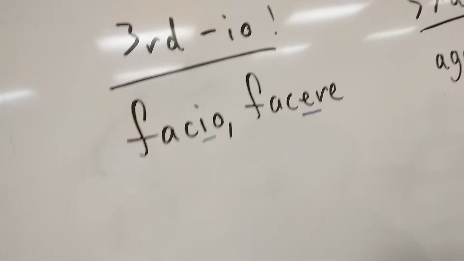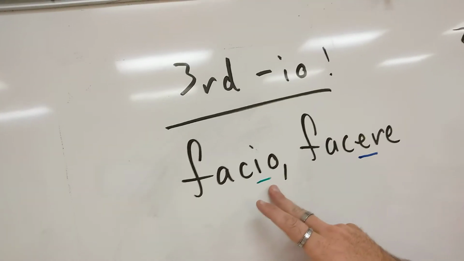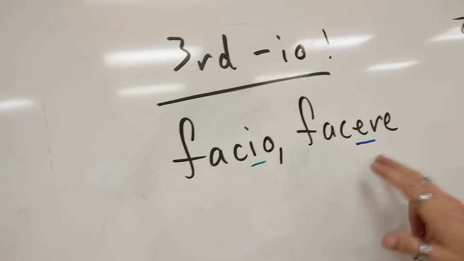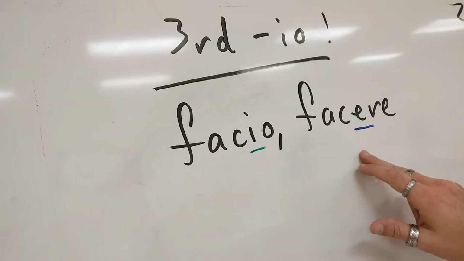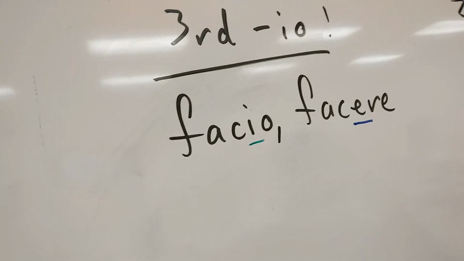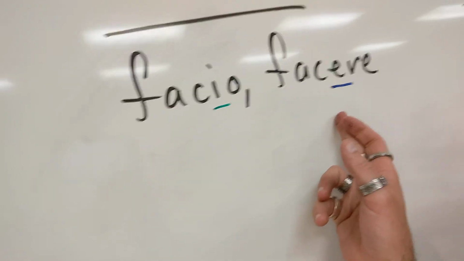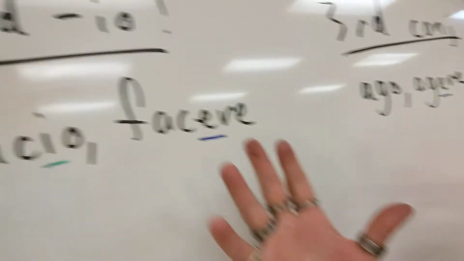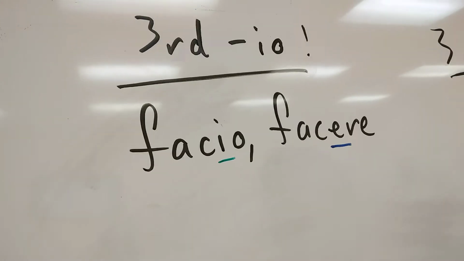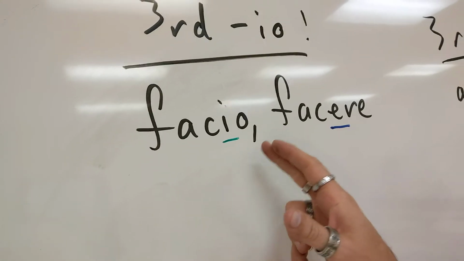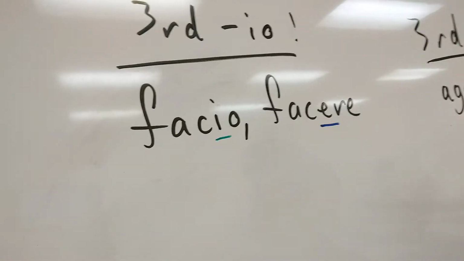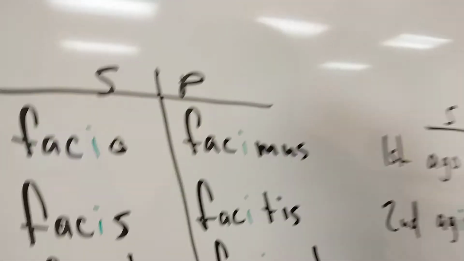Super common verb. But when you look at it, you'll see that there's an I and an E. And it's a weak E. So there's an I. Looking at that, you'd think it was something like a fourth. Looking at the E, you might think it was a third or a second or something. Well, the way grammarians decided to group these is based off the infinitive. So since this infinitive looks like this infinitive, grammarians have decided it is a third conjugation. But it is also slightly different because of the I here. Ago doesn't have an I right there. But third IOs will. So they say it's a third, but it's a special third. It's a third IO. And this is how you conjugate it.